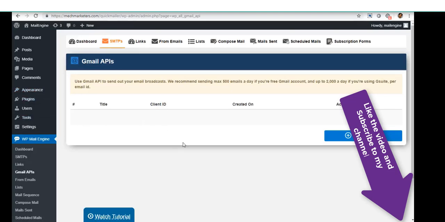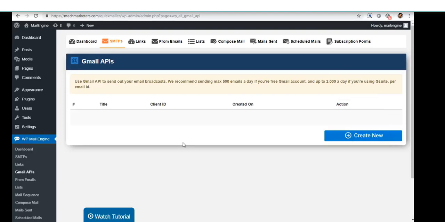And what's going to happen is you'll be able to send out your marketing mailers through Gmail accounts, which are free, and G Suite accounts, which are available at a very nominal cost. The number of emails you can send through each of these accounts is 500 emails through the Gmail account and 2,000 emails a day from the G Suite account. So if you've got 5 G Suite accounts, you can send up to 10,000 marketing emails per day. And if you've got a smaller list, you can have 5 Gmail accounts and send up to about 2,500 marketing email messages a day.